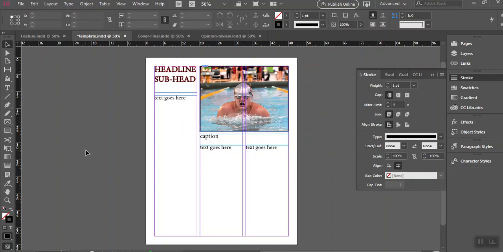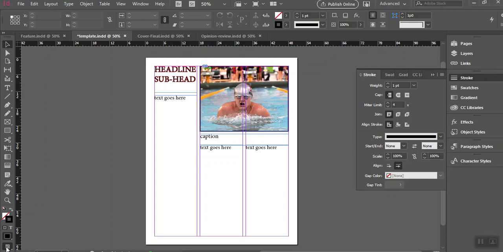Something cool to try while you are playing around, especially when you're putting in photos, is this: right here we have these column lines that are in this guy's face. If you go to the bottom left-hand corner of your drawing toolbar, at the very bottom, as I'm hovering over it, it says normal. That means it's the mode that shows all the lines and all the things that a designer needs to see.